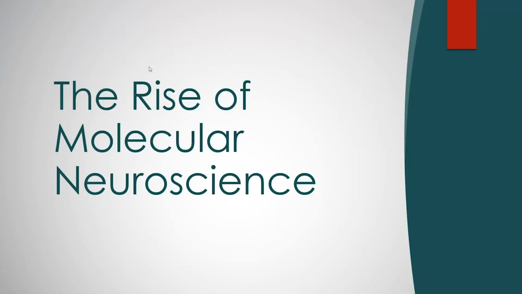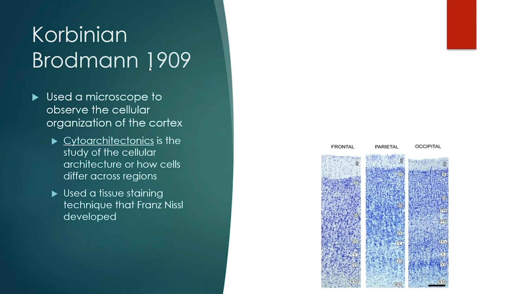And so around this time, there was an impasse. There weren't really any tools yet to dive into any of these ideas and break apart who was right. So at the beginning of the 20th century, the technology is starting to allow us to look at smaller and smaller things, and we start to see the study of the molecular things that are going on. Brodmann is a name that you will hear a lot in cognitive neuroscience still today. He was one of the first people that tried to map out the brain and look at different structures based on how the cells themselves were organized.